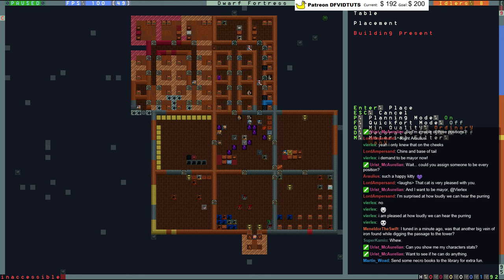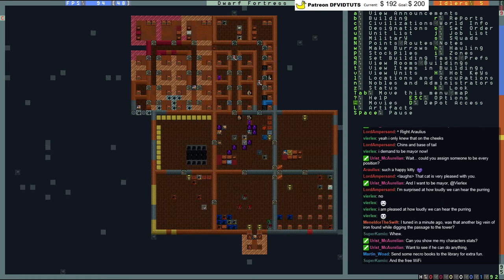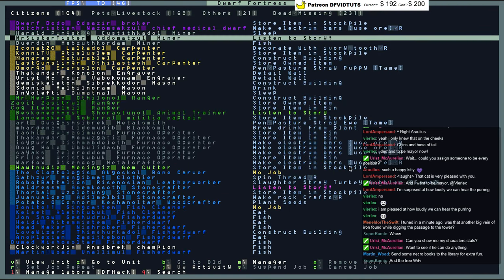Planning mode. Planning mode. That saves a lot of time. They really should use that more often. And your character stats. Let's see. Well, let's just find it in game. It's probably easier.